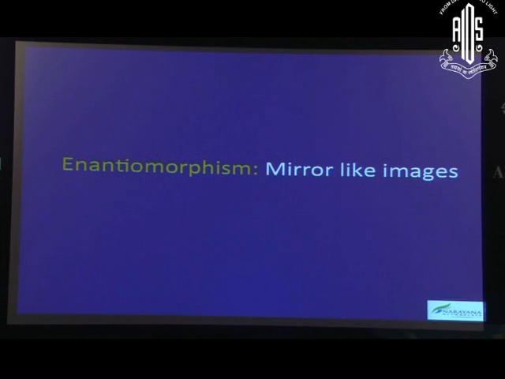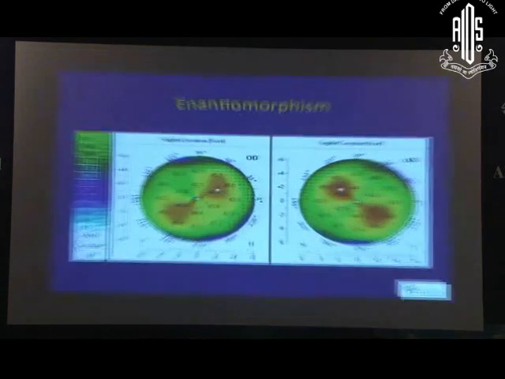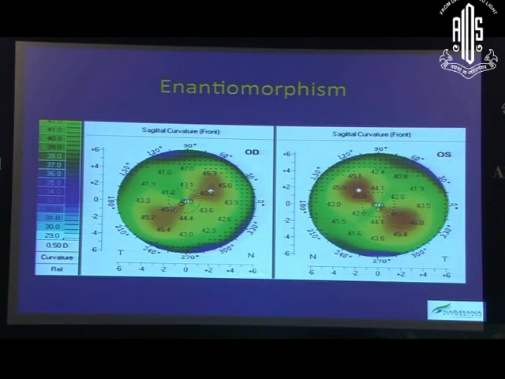Also, whenever you have two topographic images, there's a phenomenon called enantiomorphism, which means a mirror-like image. So the right eye and left eye should both look the same. Well, this is not good. My photograph should be the older one, Gavaskar the younger one, and me old, not good. So if you see here, right eye and left eye, they are both mirror images. So most of the time such patients are quite fine. But again, we should also remember what our friend Rabinowitz's criteria told us about.